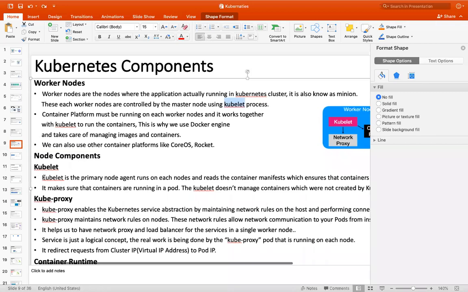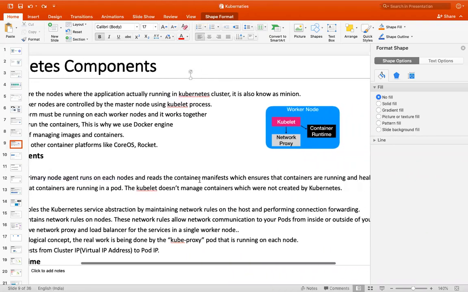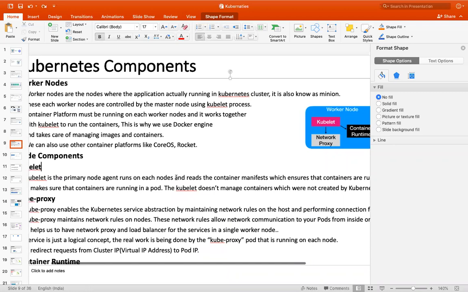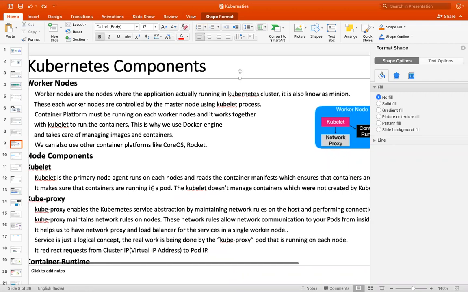So what is kubelet? Kubelet is a node agent that runs on each and every node, and kubelet will make sure that your containers are running in a pod.